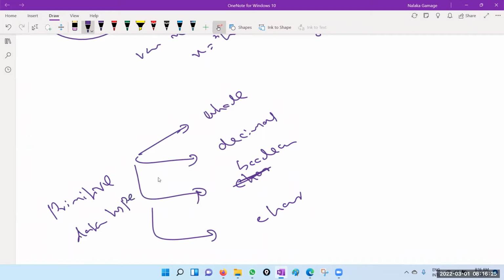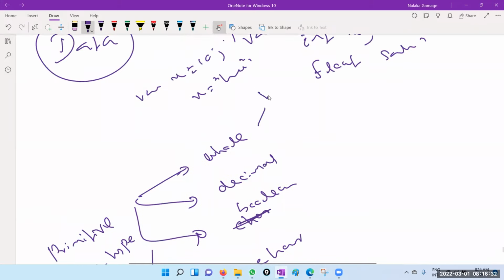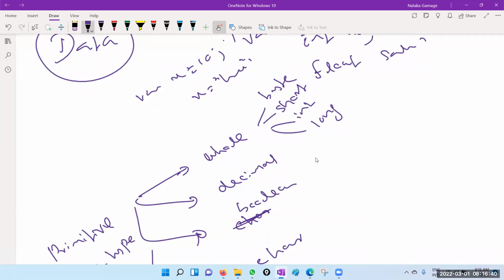What are the whole types? We have byte, short, int, and long. Under decimal, we have float and double. Then you have the Boolean and char types. Those are the primitive types.